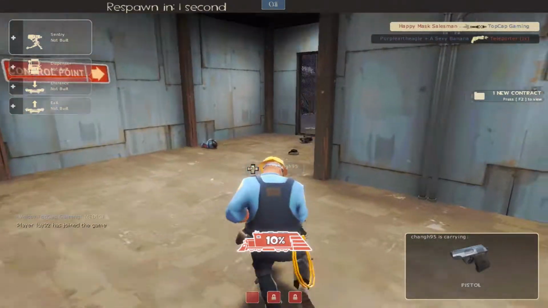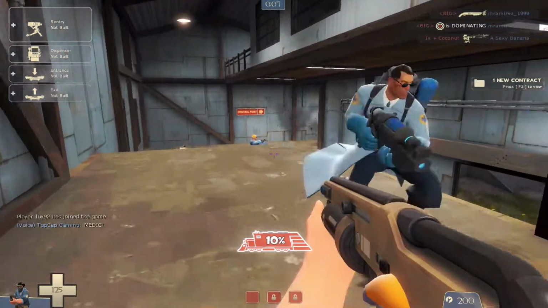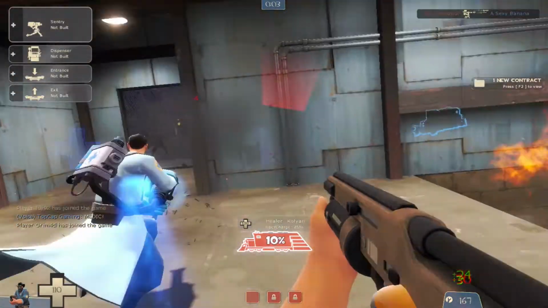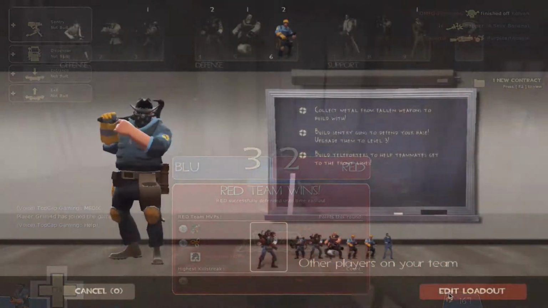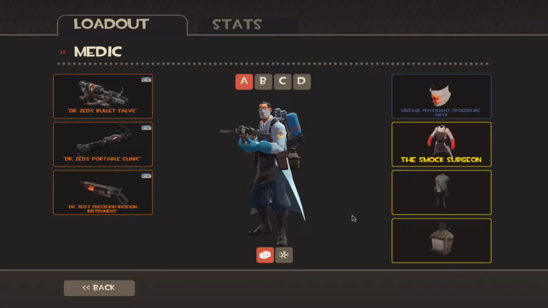And the no metal or ammo from dispensers while this weapon is active, make sure that you can't just turtle down with a full level sentry nest. Anyways, that's all the weapons for the Engineer, and let's finally move on to the Medic.